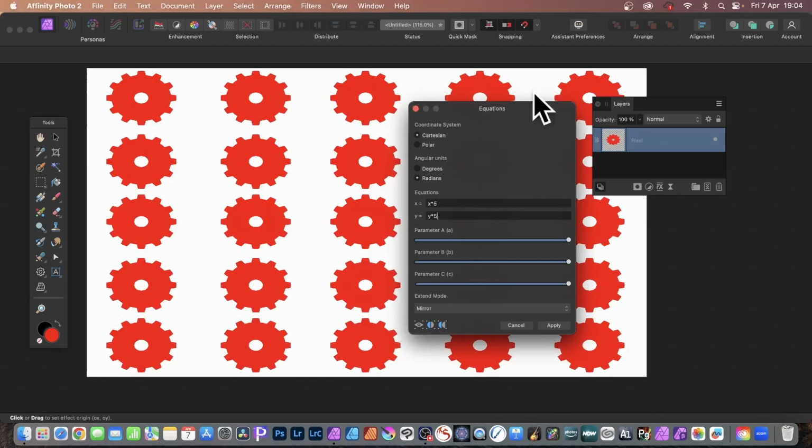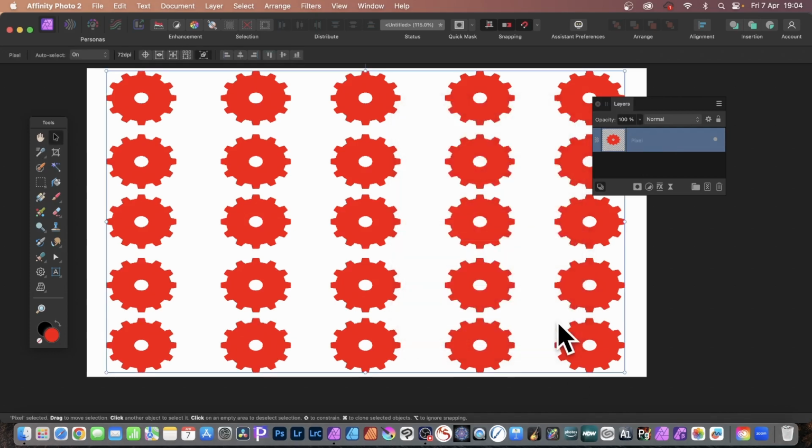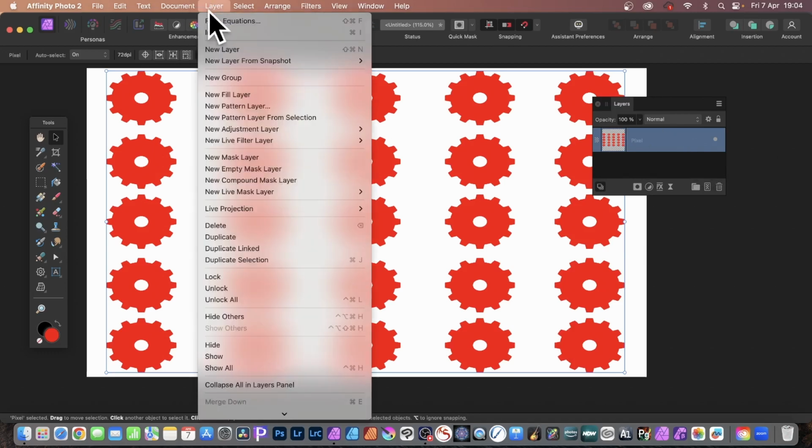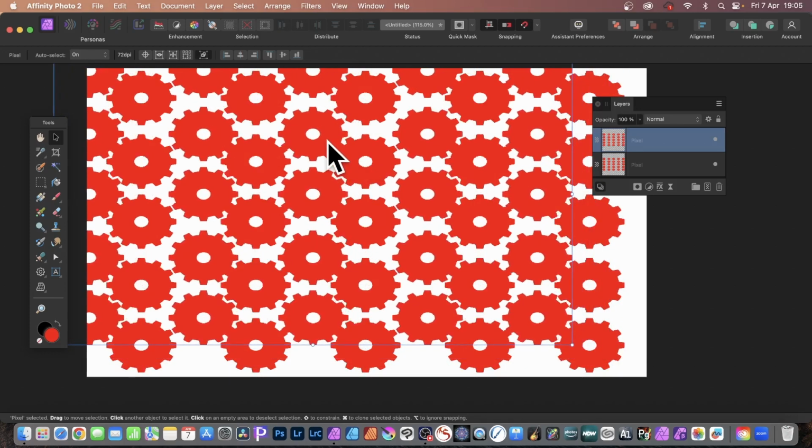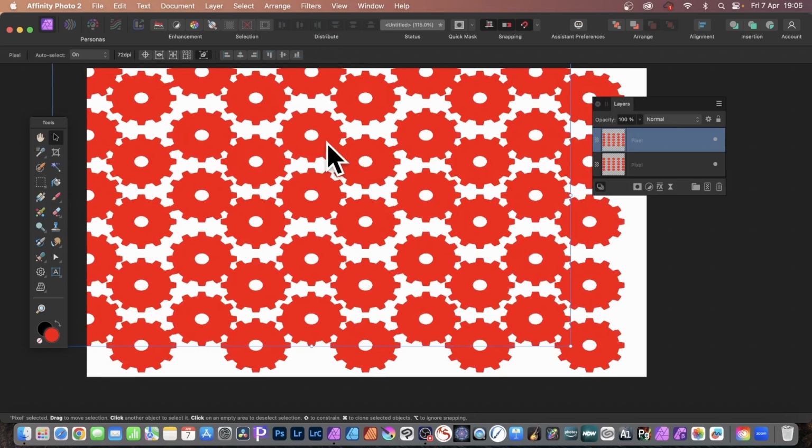When you use these equations with a shape, you've also got a background here of transparency. So you can use that to combine multiple layers. So I've just used X times 5 again and Y times 5 and using Mirror. And if I apply this, click Apply, you can see I get this layer. Well, I can duplicate this layer. So I just go to Layer and Duplicate. We'll just use the Alt option. And I can move it. So this design can then be moved and you can create all kinds of checkerboard designs.